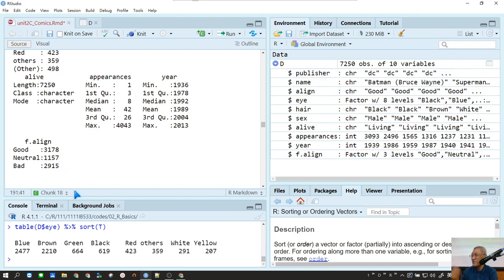That is the second reason that you want to convert a character into a factor. When you do summary, it is summarized better. Other than these two reasons, in most cases you just use factor and character interchangeably.